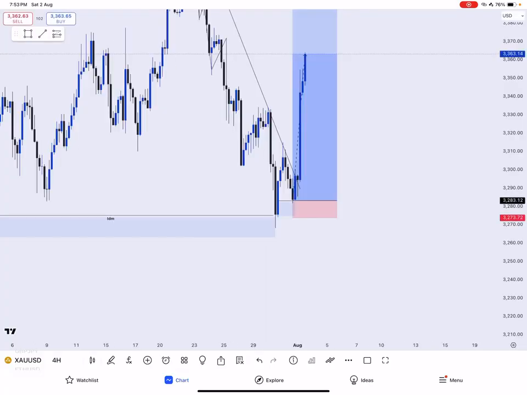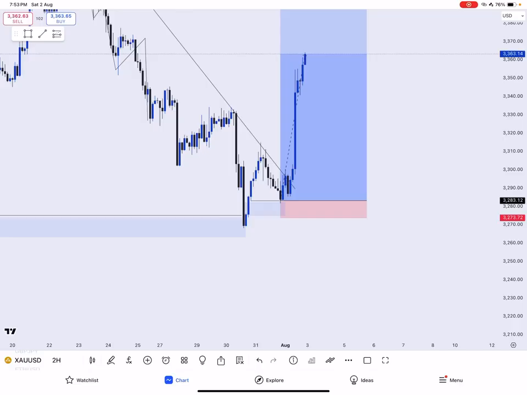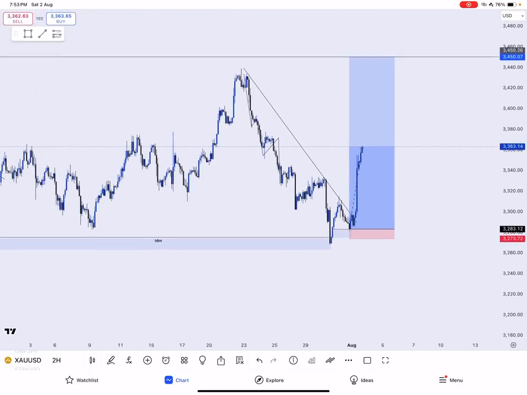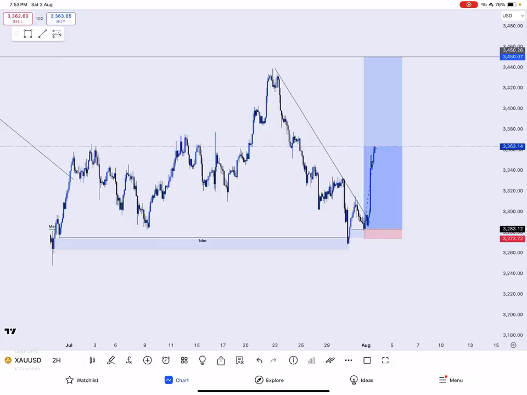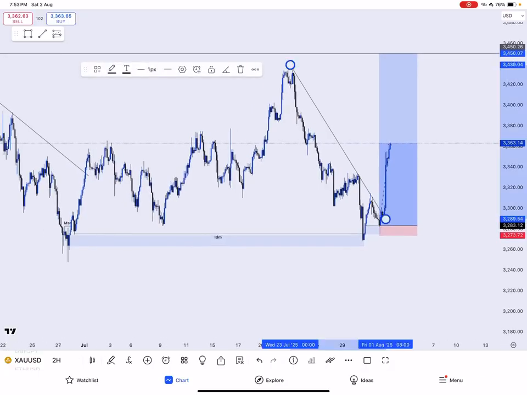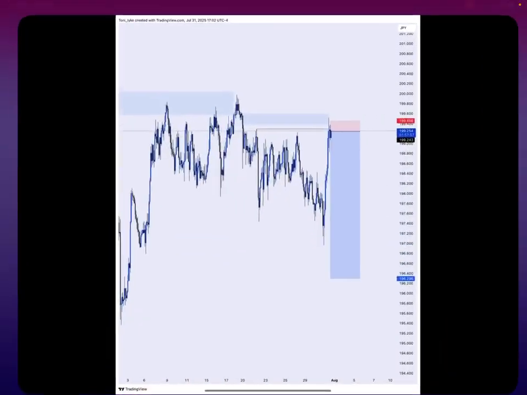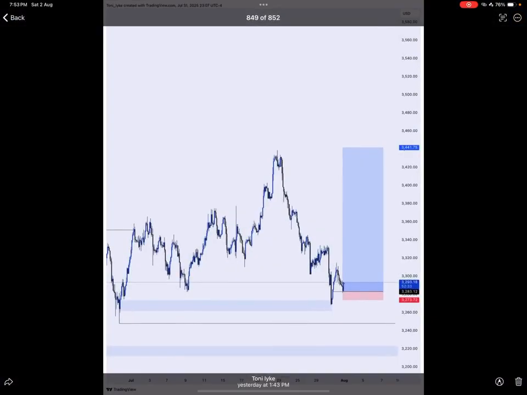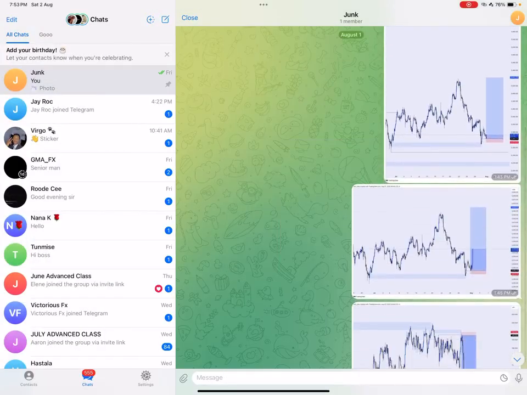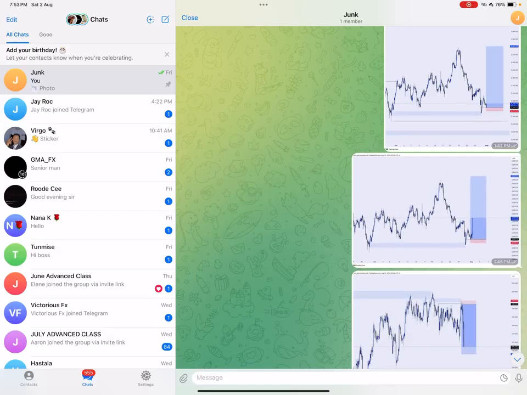I think when I took the screenshot it was from the 2 hour time frame. My take profit level is aimed at clearing this trend line liquidity here. Price has not yet hit my target, but I'm still going to hold this trade and focus on that directional bias until my take profit level gets hit. So this was the trade right here, and this was the analysis for the trade. Same, analyzed on July 31st, and it played out on August 1st. So this was the playout. This is it currently.